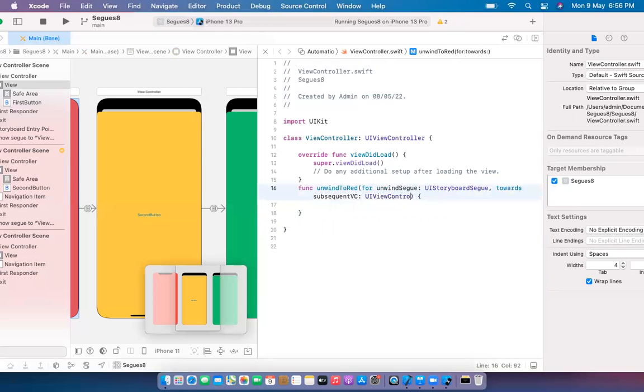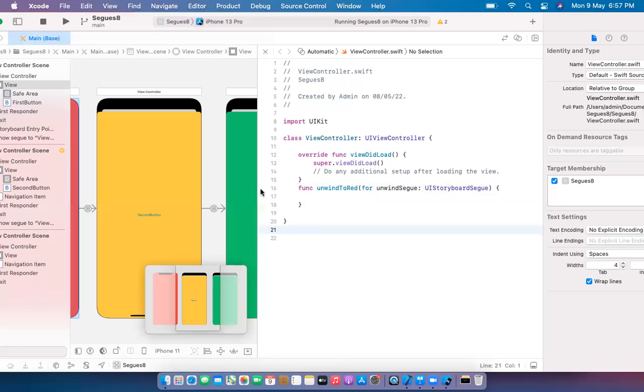We will require only the code up to the UI storyboard segue, so I will delete this code up to this. Okay, so we will have only the function unwind to red for unwind segue UI storyboard segue.